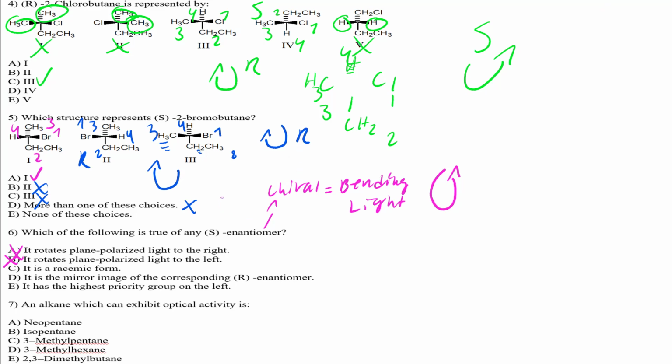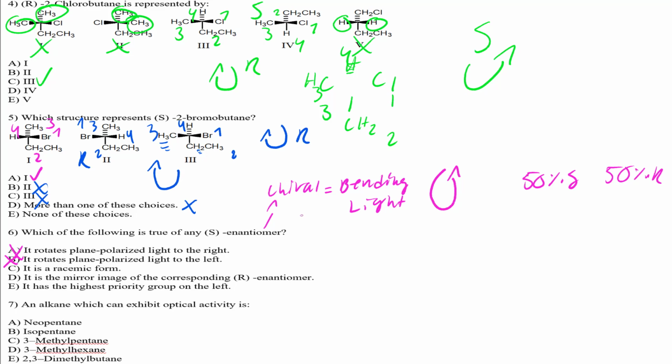So for C, it says a racemic form. A racemic means that you have a 50% S and then 50% R, right? Well, this could be true, right? But sometimes you're going to have a pure substance. Sometimes you have only 100% S. Sometimes you have 100% R. Sometimes you have 75% S and 25% R. Do you see? So yeah, we have an S enantiomer, but we can also have like 1% R enantiomer.